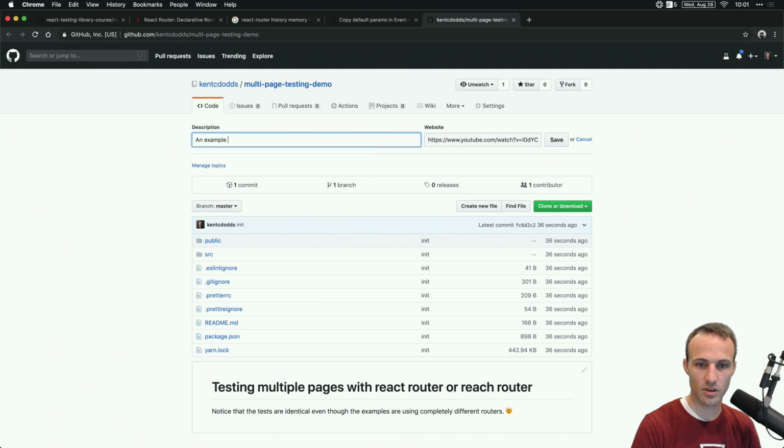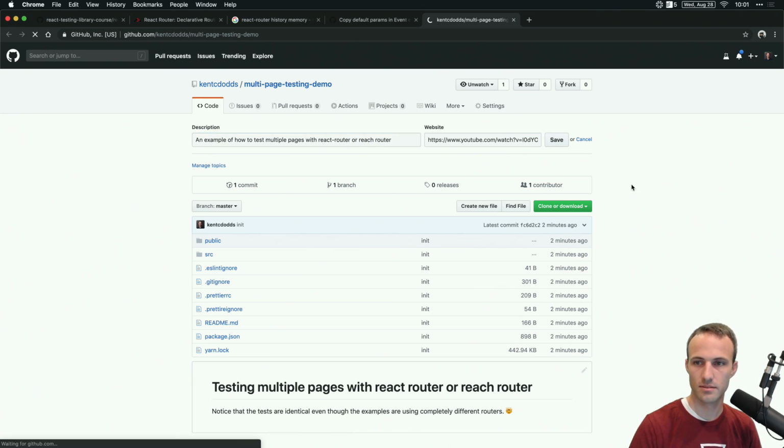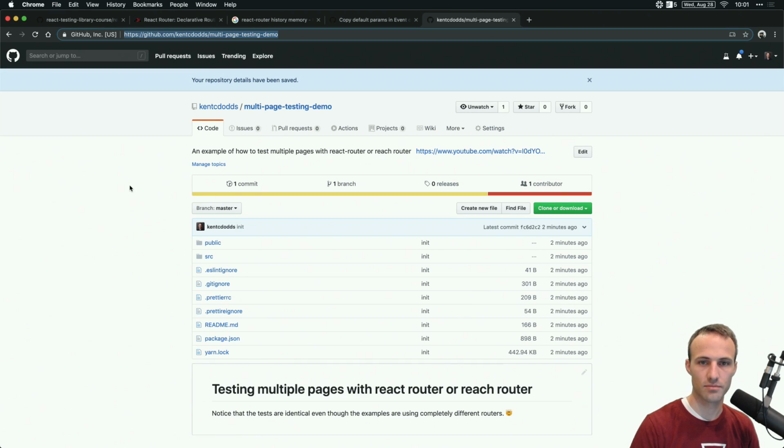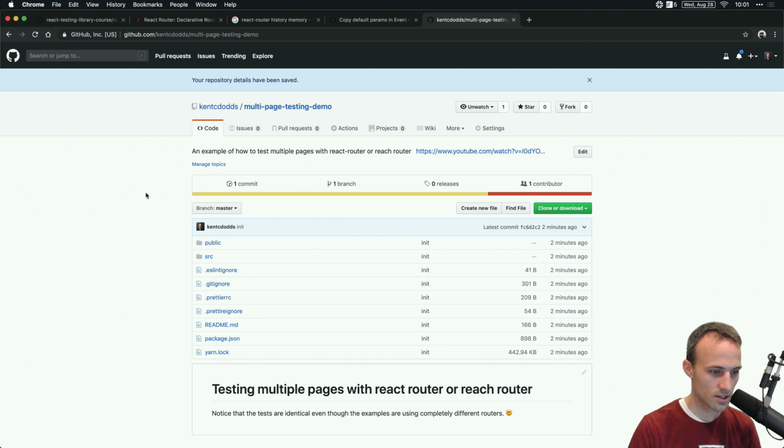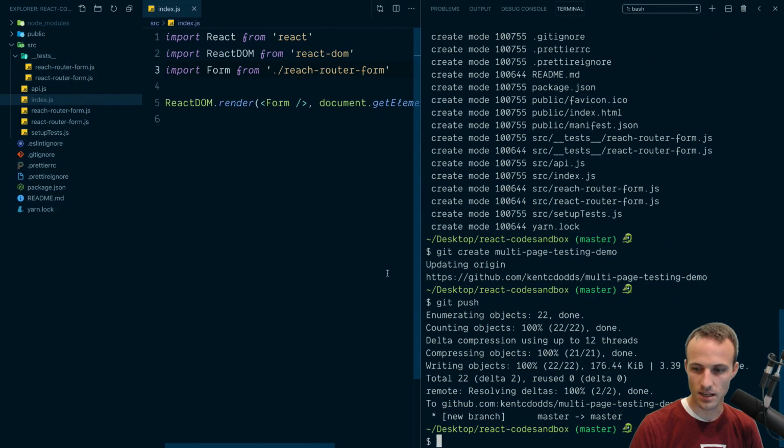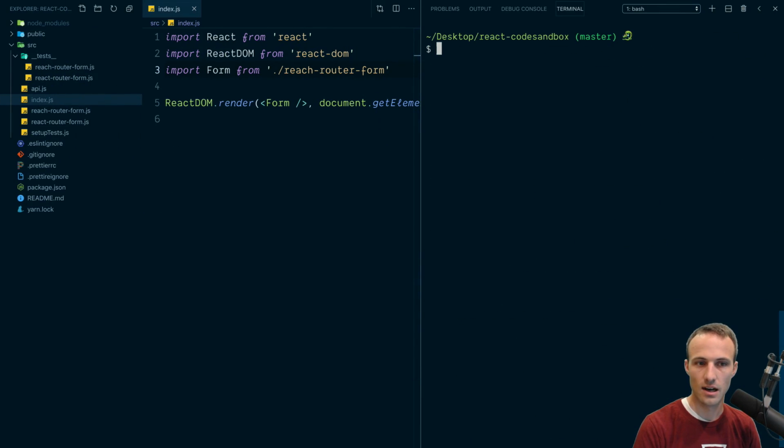An example of how to test multiple pages with React Router or Reach Router. Save. Sweet. Now we're good. I'll just put that in the description of the video. And that's it. I think I'm done.